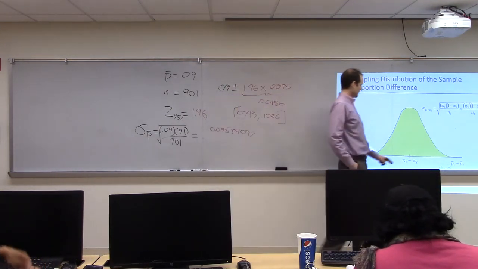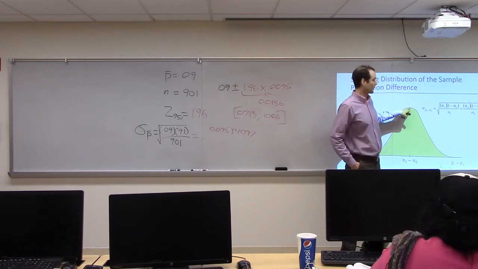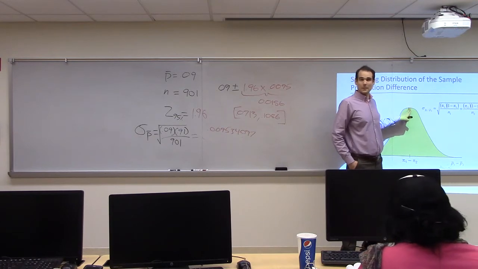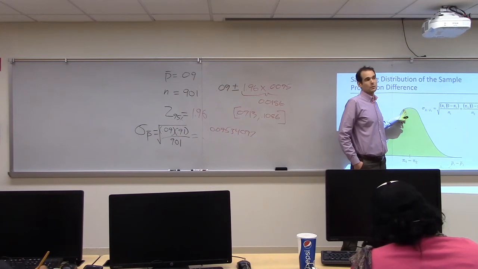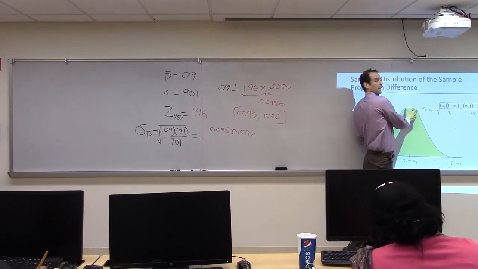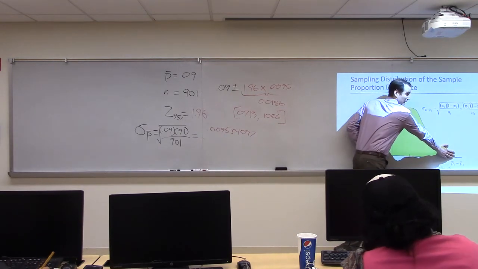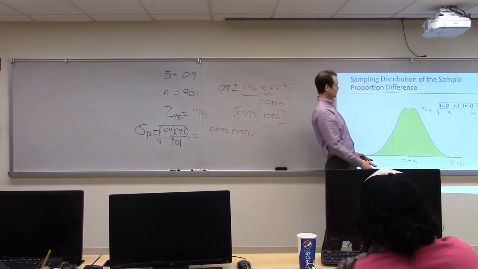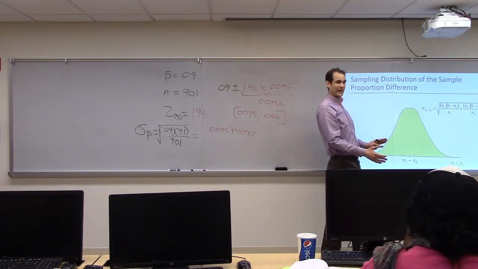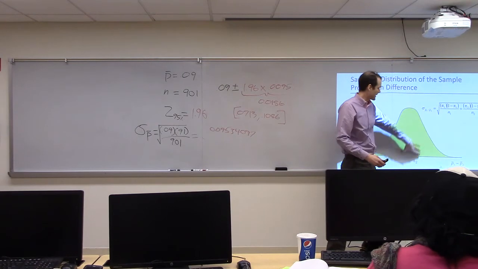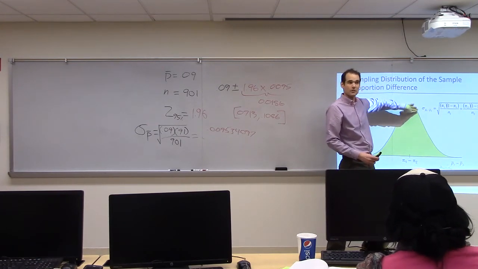So this is a normally distributed bell curve. The center of the bell curve is the right answer. Sometimes we're going to be off by being a little bit high, sometimes a little bit low, but there's an equal probability of both, as there is of more extreme things happening. Because it falls into a normally distributed pattern, we can predict how many of our sample proportion differences will be within a certain number of standard deviations.